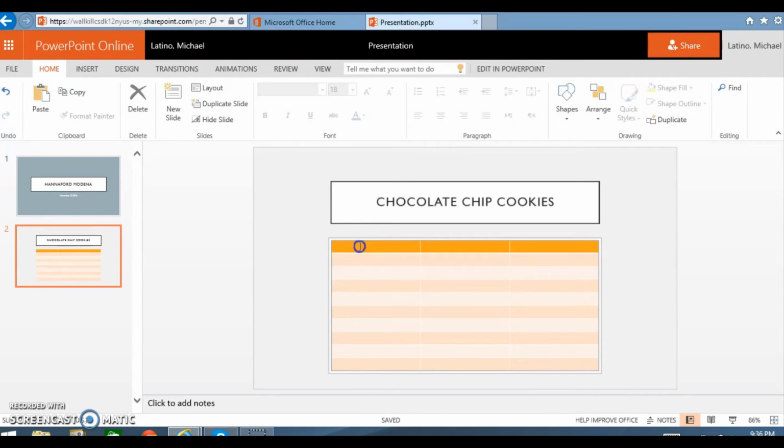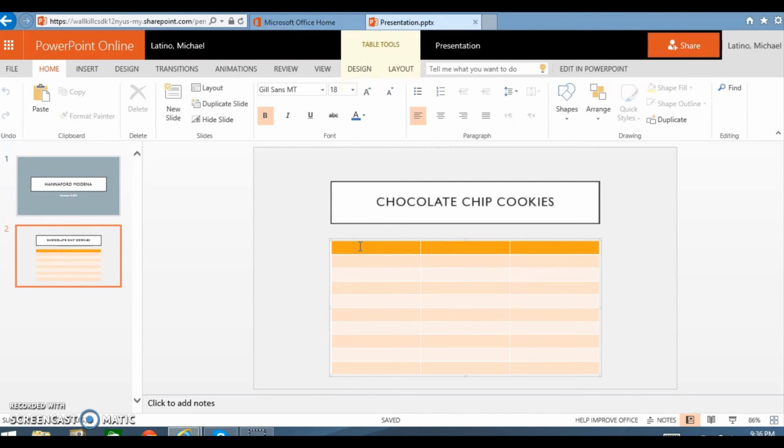So what I could do at the top here is I could do ingredient, store brand, and then name brand. So let's say my first ingredient is flour, and the store brand was $1.99 per pound.